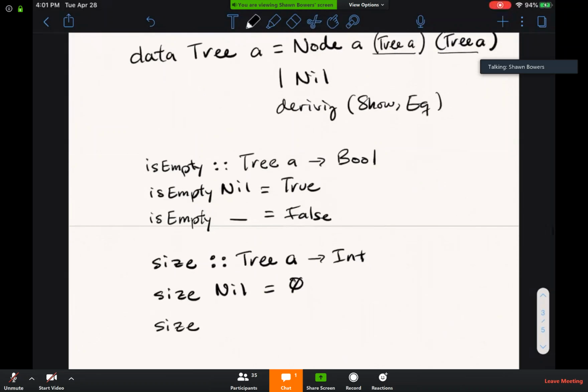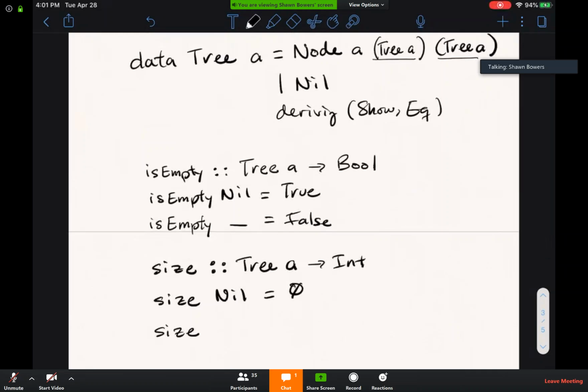And then I have the non-empty case. So now I have to do pattern matching. The only other thing besides a nil value constructor is a node value constructor. So here I'm going to match on node. Again, just like with length, I'm not going to use the value, so I don't do anything with it. And then I need to match on the left and the right subtree. In this case, I'm going to call the left subtree L and the right subtree R.